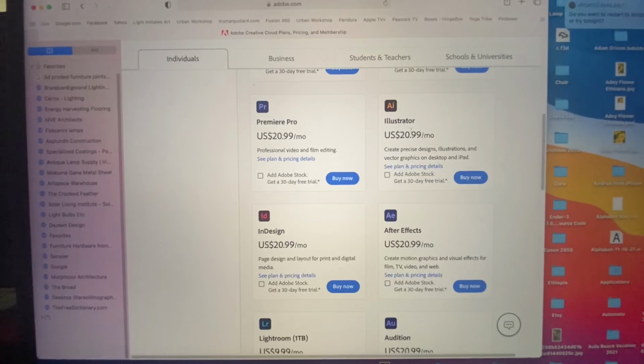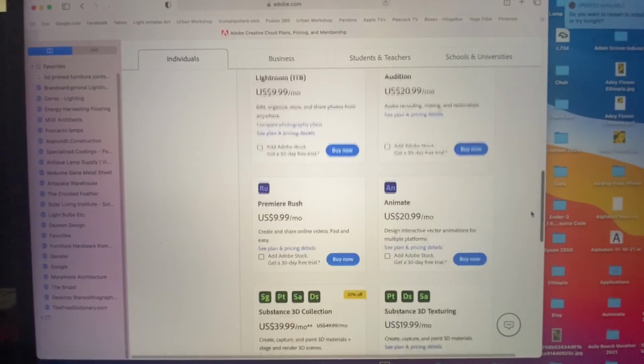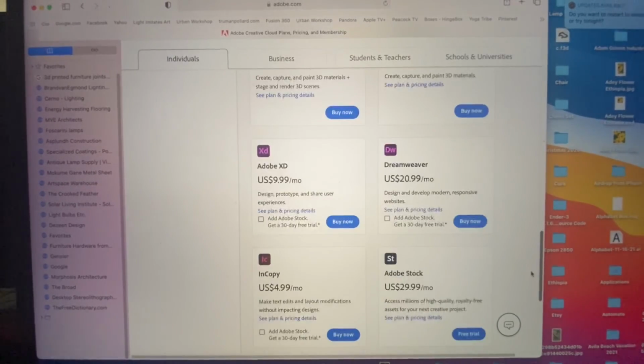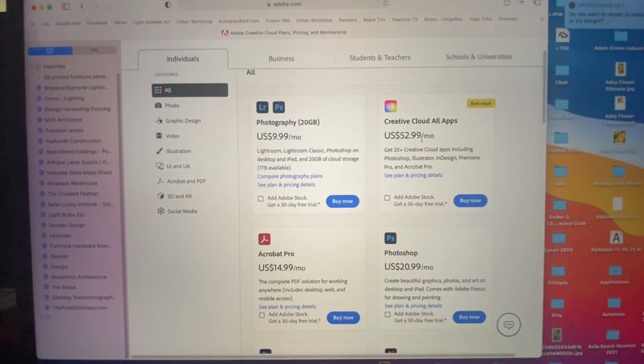Illustrator, which I use both of those. And Premiere Pro is actually video and film editing. My son uses this one. This is also a very powerful tool. InDesign is a tool used for, let's say, basically publishing. If you're going to do a book or a magazine, InDesign is a setup for publishing works. And this is the total amount of apps you get if you get the total package. So the total package, Creative Cloud, which is all that, is $52 a month.